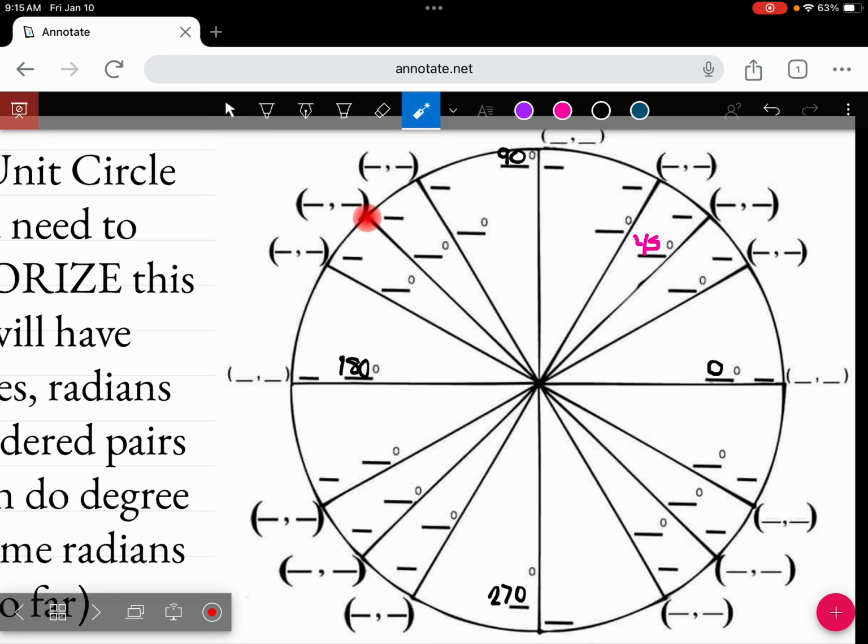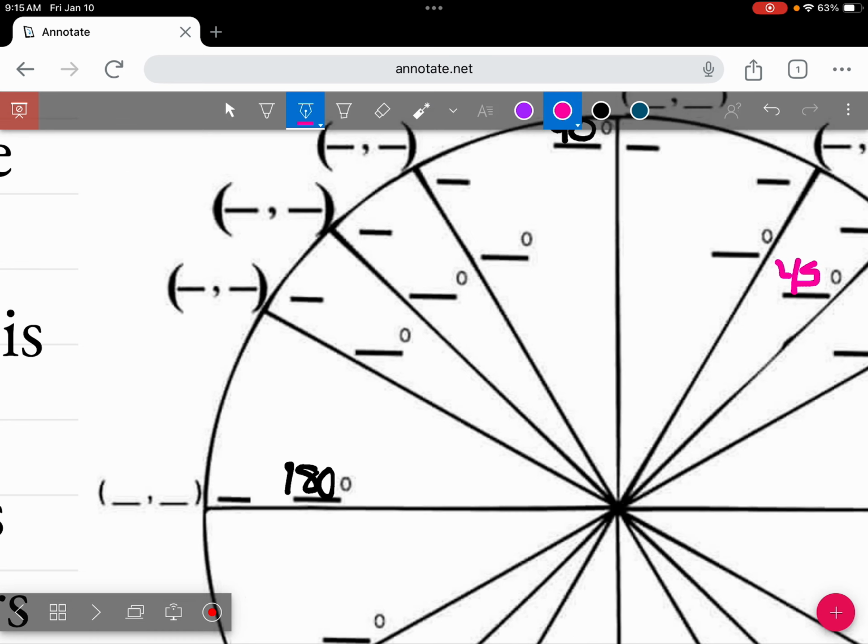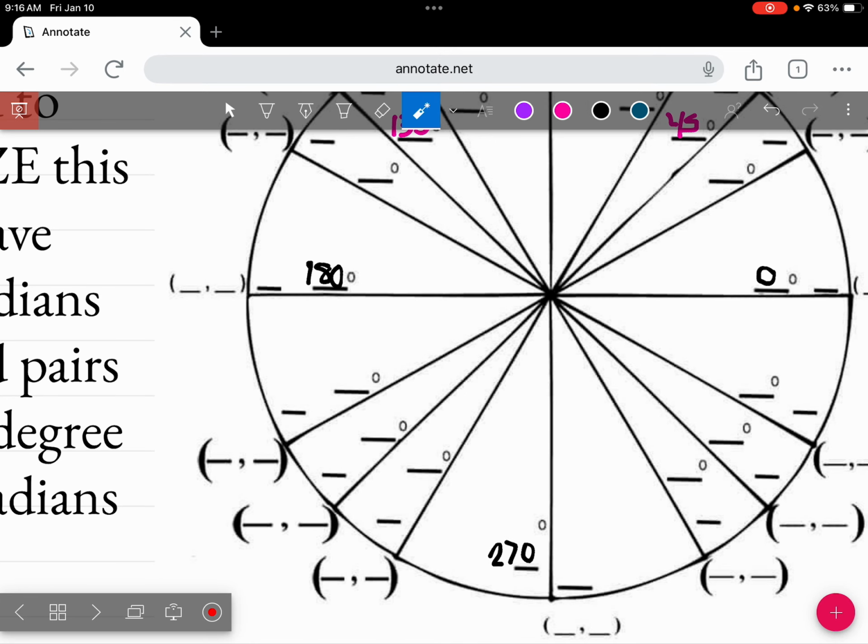Halfway between 90 and 180 is another 45 degrees, right? 135. Halfway between 180 and 270, 220. 225. I was going to say, I knew that wasn't right, but my brain was not braining. 225. And then our last one on these 45s, the halfway betweens, 315.